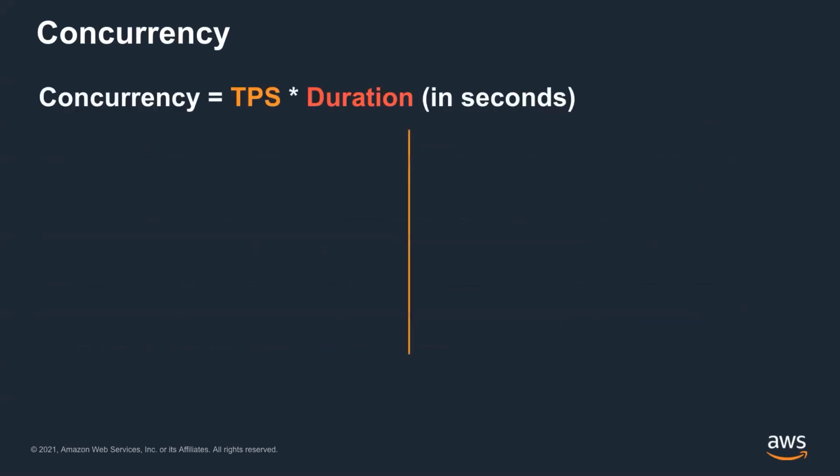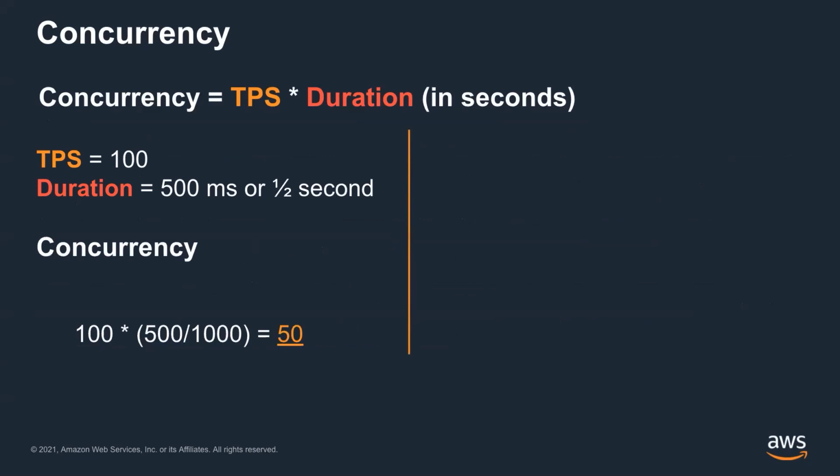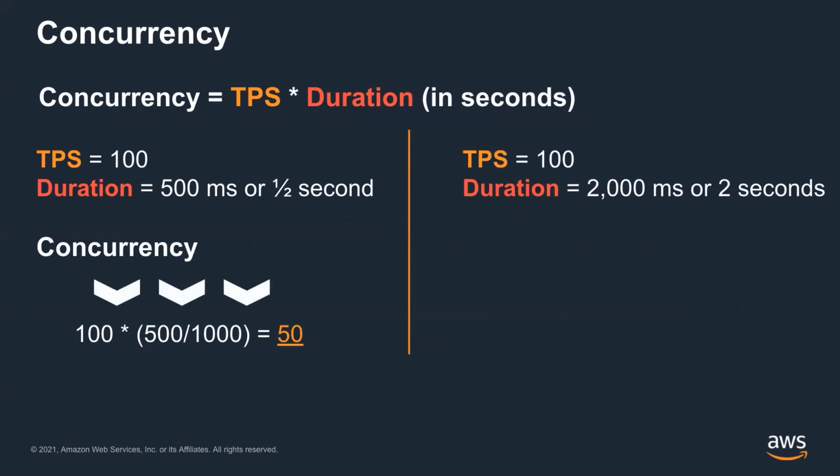Let's talk a little bit about concurrency in detail. Right? Really, it's transactions per second times the duration. So if you have 100 transactions per second and it takes about 100 milliseconds, the concurrency is essentially 10. Similarly, if you have 100, but it takes 2 seconds, the concurrency is 200. Really, what we are trying to get to is the fact that lower concurrency is better, and in a sense that lower duration is also better, because as far as the regional quota is concerned, it needs to be shared across multiple functions, and maintaining a lower concurrency is really important.